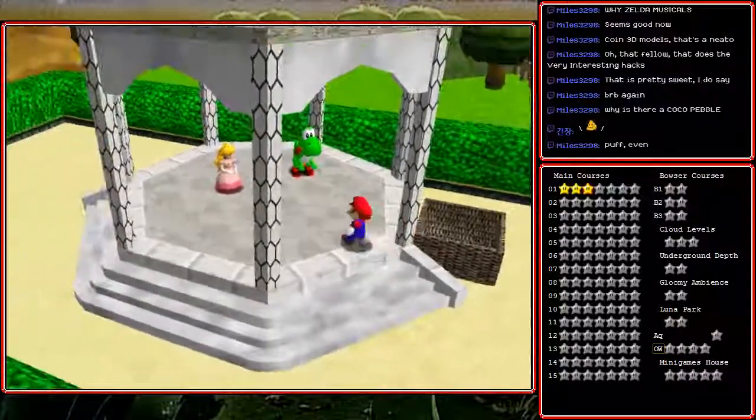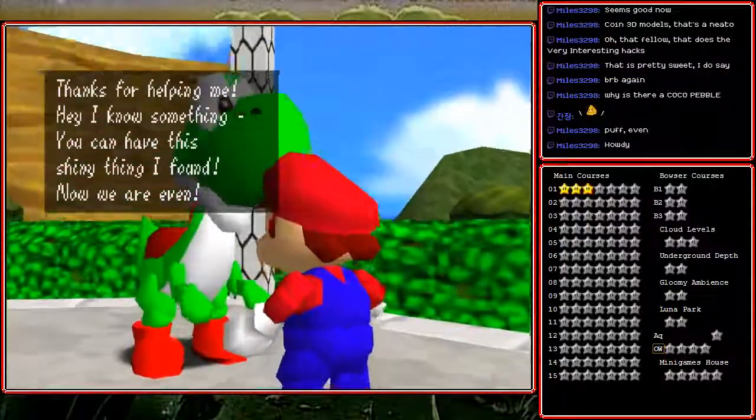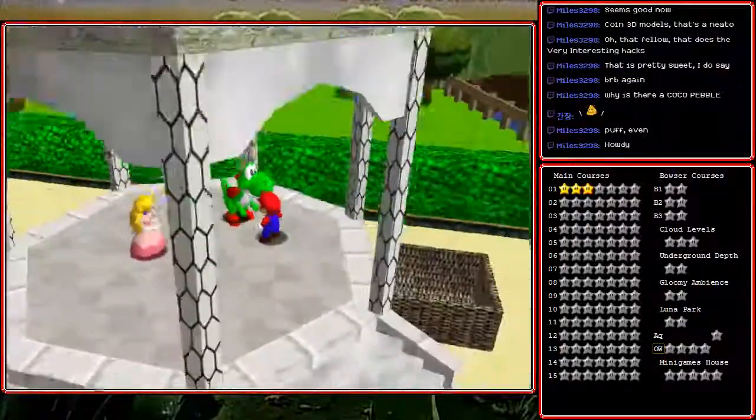Did you get it, Yoshi? You can have this shiny thing I found. Now we're even.